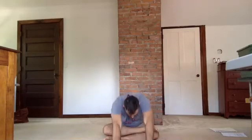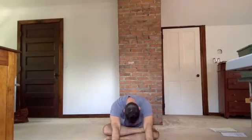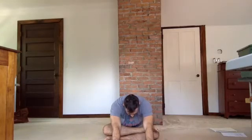So now we're going to take the right lower leg, and cross it and place it over the left lower leg, like so. And now we're going to inhale the arms up and fold forward. Deep stretch in the right hip. And release. Now we're going to do the opposite.